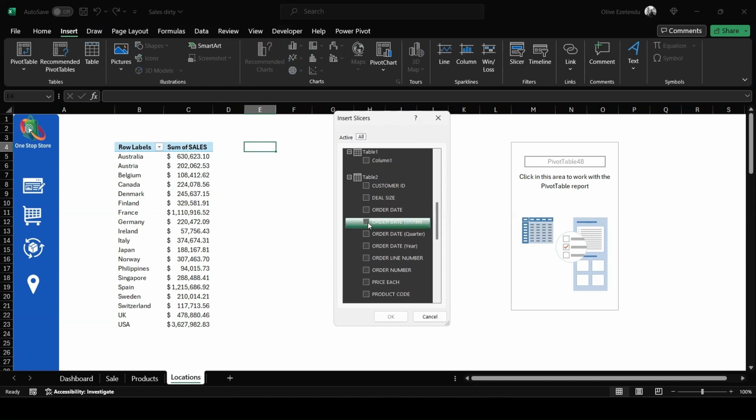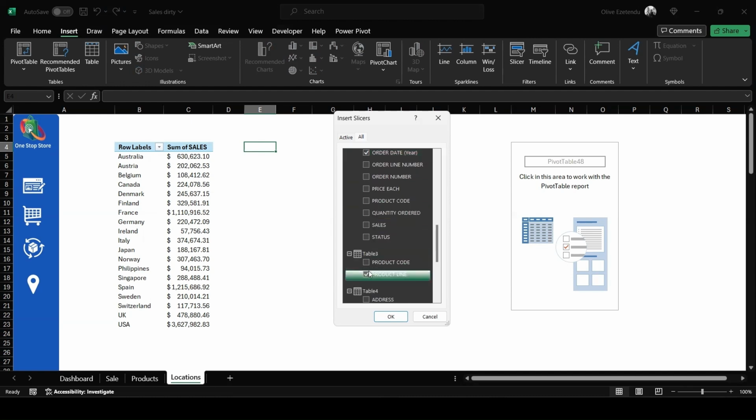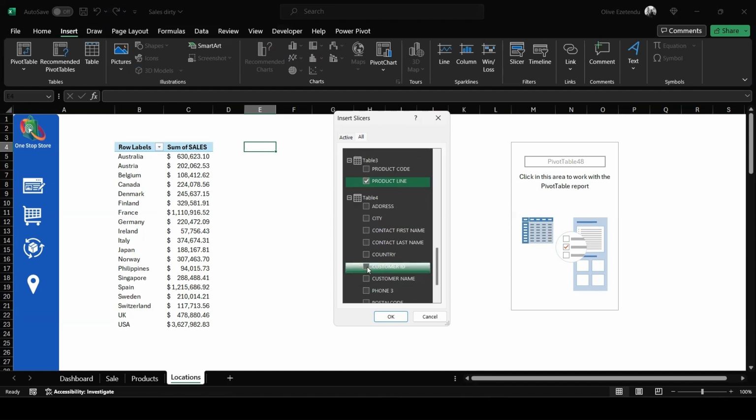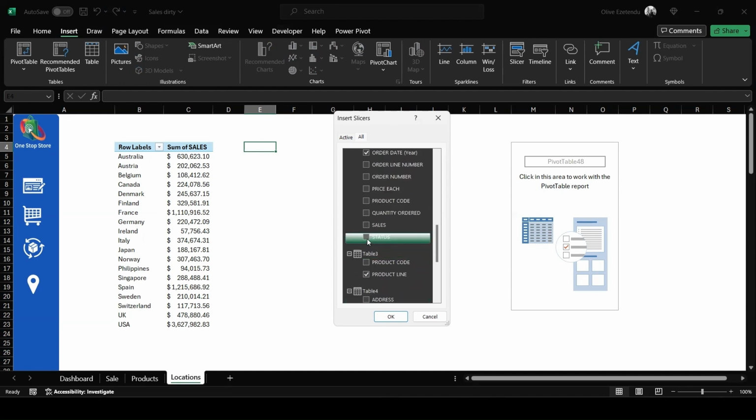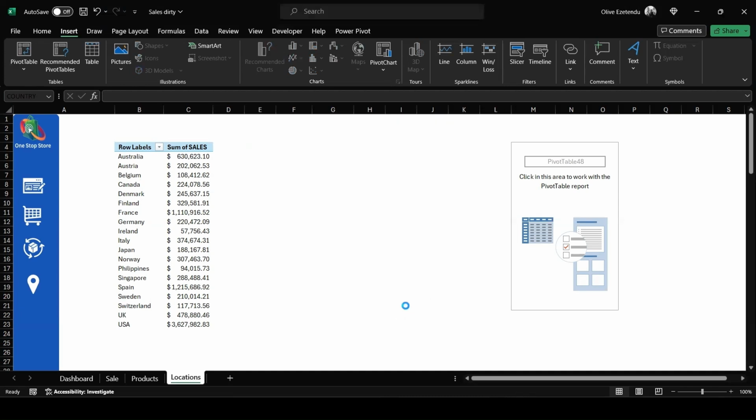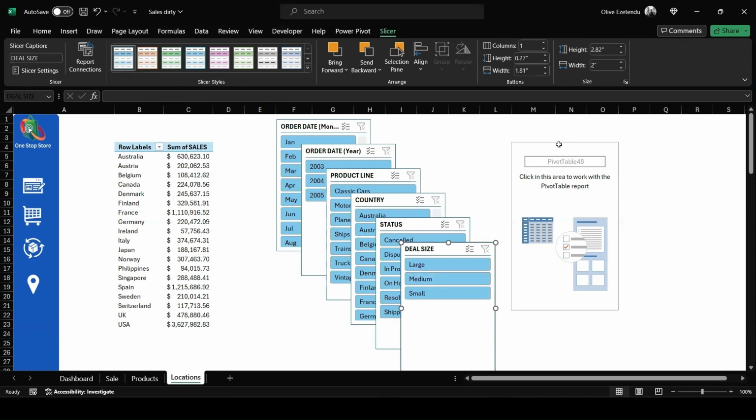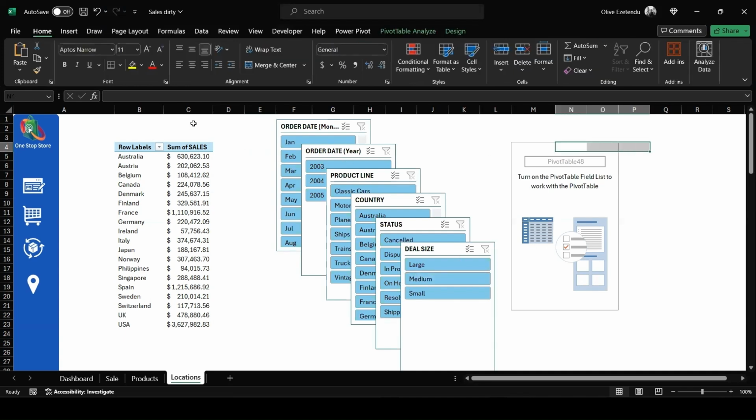We're going to get slicers for the order date, for the month, for the year, for the product line, for the country. We're also going to get slicers for the status and for the deal size. Okay, so let's hit OK. And you can see all the slicers are here right now.